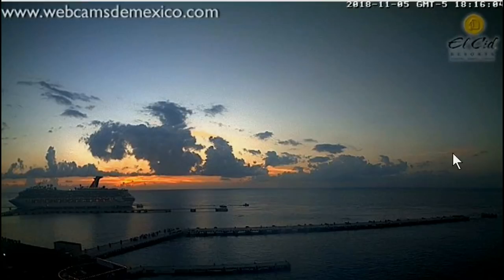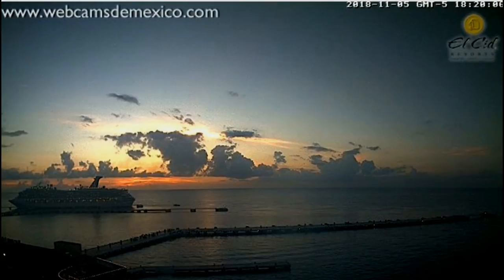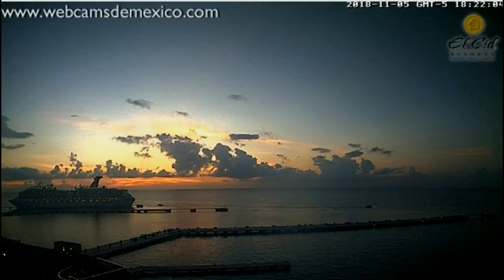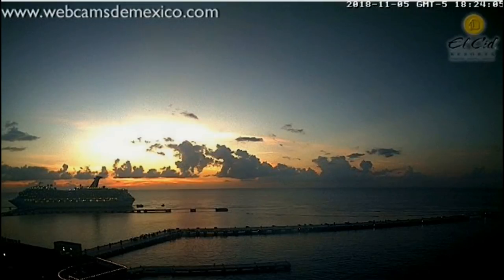And you can see how the light is bending through here. See the shape of the light? The breaking points of where the light is coming more out of. The lower the sun gets, the more we're able to see these things. It should be even, and as you can see, it is not.